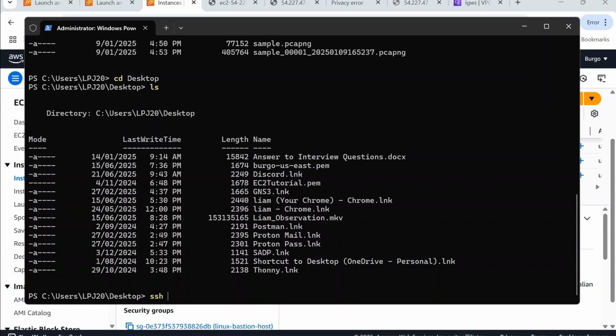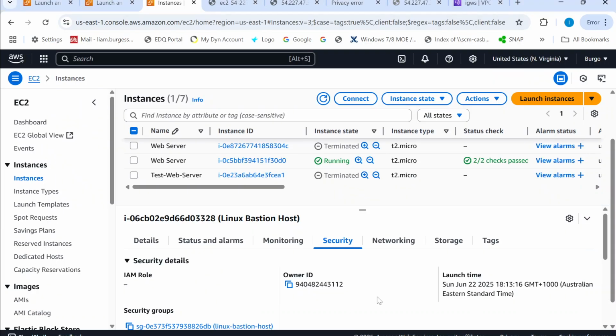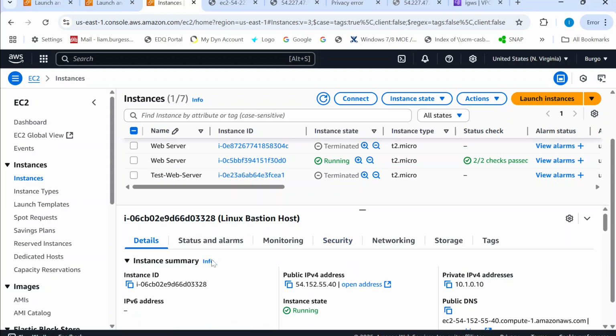There we go, there's a key. So SSH, then we'll type in that key and the default user for the machine. Now I'll grab the public IP address of the machine.